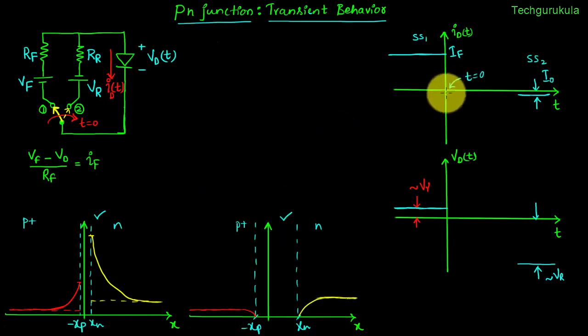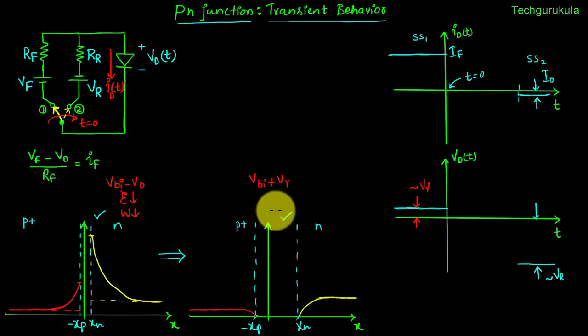Now, all that happens between t equal to 0 and this point is that the carrier concentrations change from this to this. In this situation, we know the barrier potential would be VBI minus the forward bias voltage VD across the diode. The electric field would be smaller because the barrier potential is small, and the depletion width would also be small. Now in this case, the barrier potential would be VBI plus VR, the reverse potential applied across the junction, and the electric field compared to the left side would be higher, and so does the depletion width.